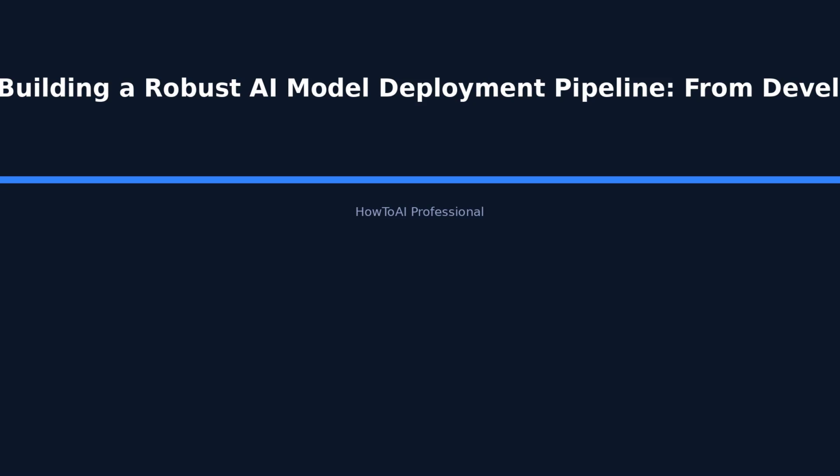Section 3: Stage 2: Testing. Following development, the next phase is testing. Although testing might seem like a straightforward process, it requires a systematic approach. This phase involves not just evaluating the model's performance on the testing dataset but also ensuring it interacts well with other components in the larger system. You should perform unit tests on your model by inputting various test cases to gauge how it responds. This includes edge cases and scenarios that reflect real-world situations. Additionally, integration testing is crucial, especially if your model is part of a larger software application. You'll want to ensure that the model can effectively communicate with APIs, databases, and front-end interfaces.